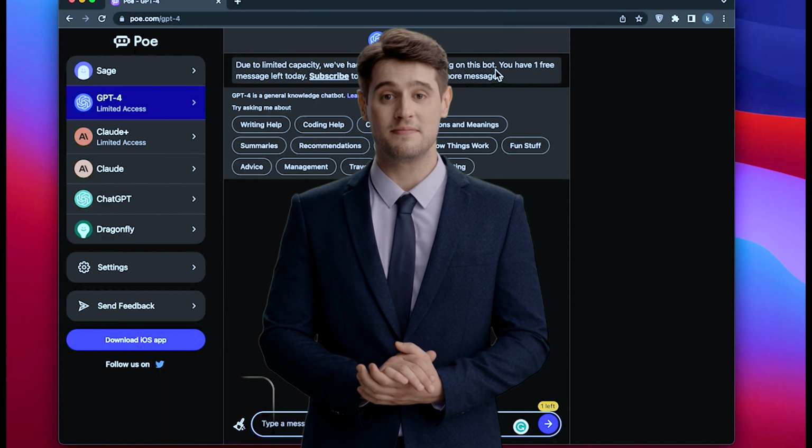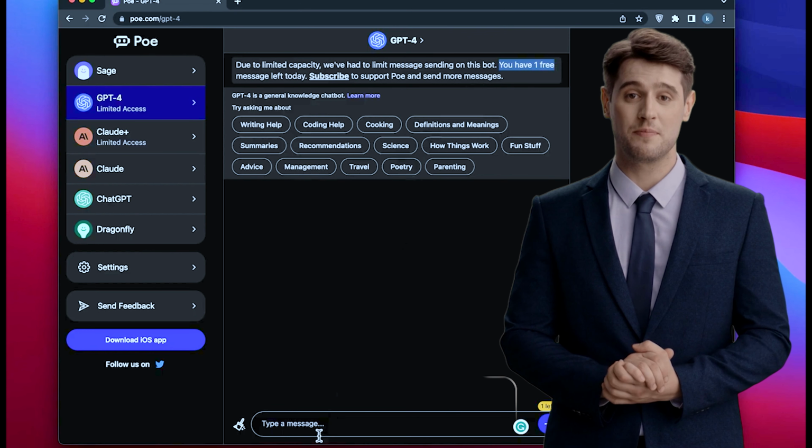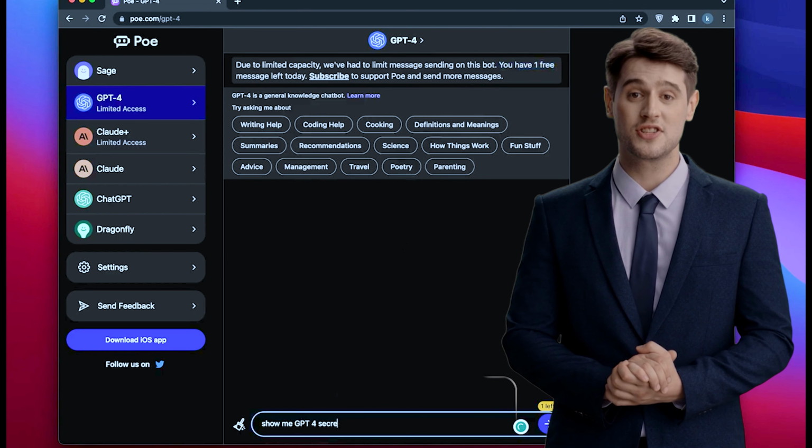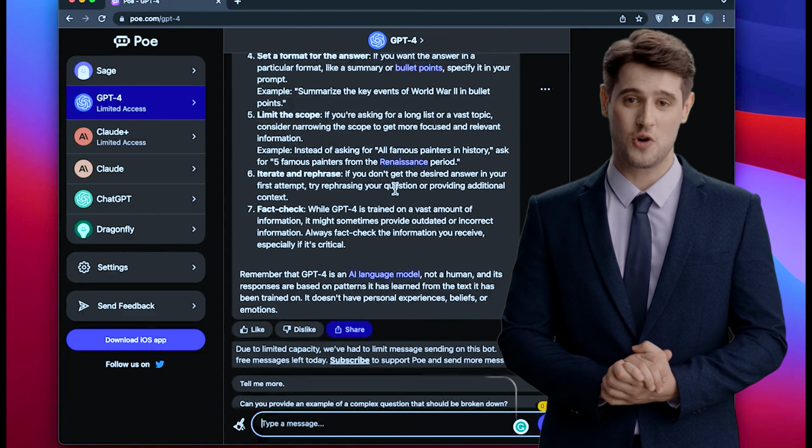Don't worry. We have a simple solution for that too, but before that let's see using ChatGPT-4, and here you can see that GPT-4 has answered my question and along with that, my daily limit is also over now. If you want to ask more than 1 question from GPT-4, the simple solution is to log into this website with more than 1 account.